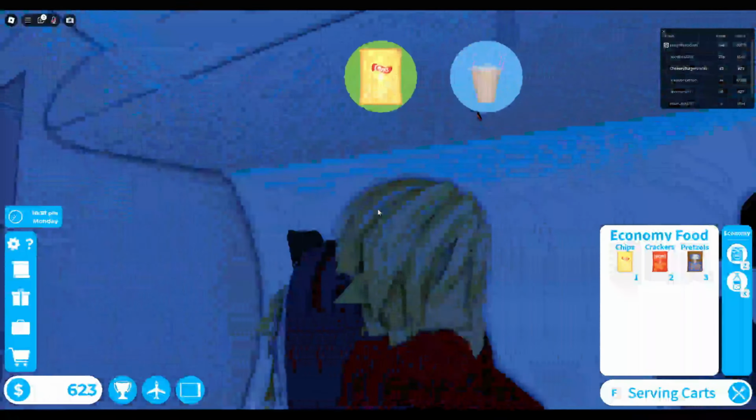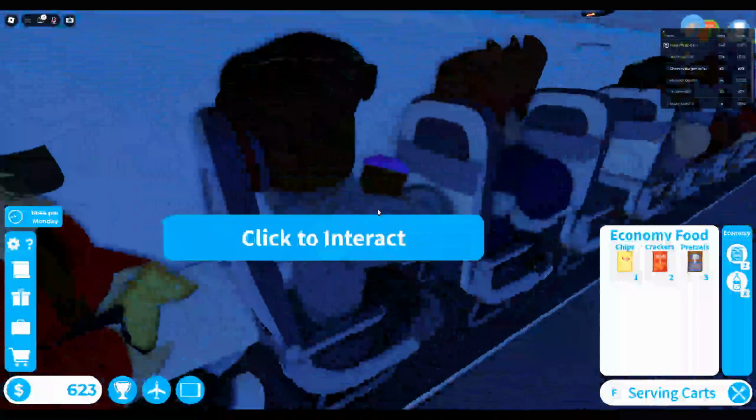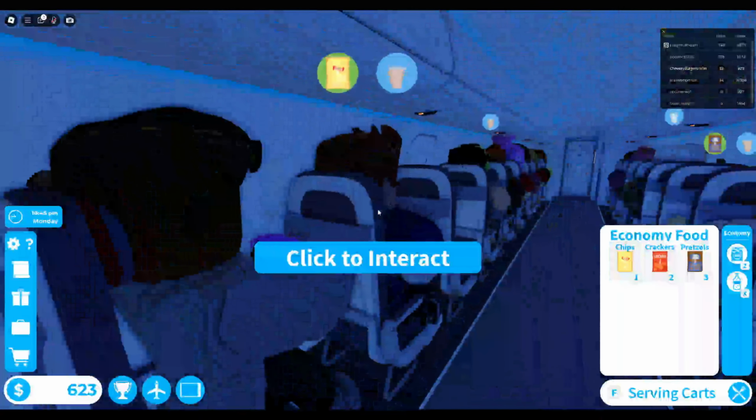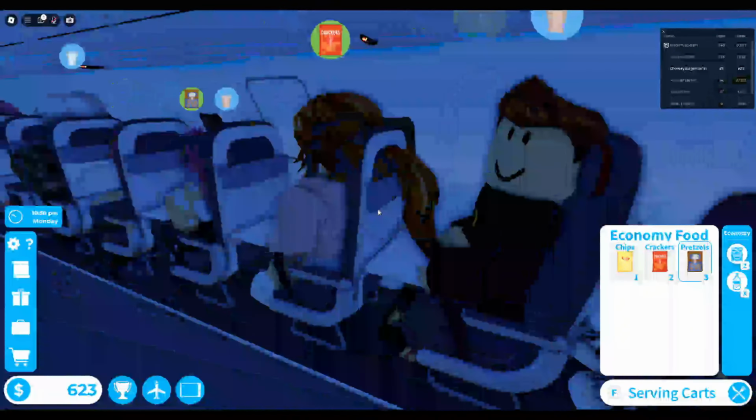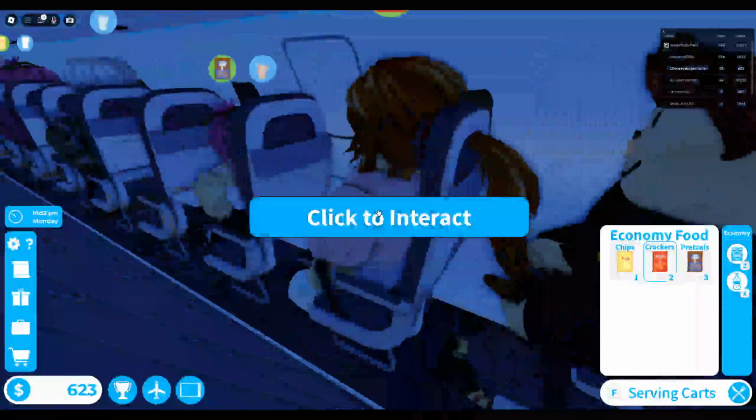So let's just give this person the chips since they want chips. So does this person. And so does this person want chips. So let's just give this guy chips. This person wants the pretzels. And this person wants the crackers.